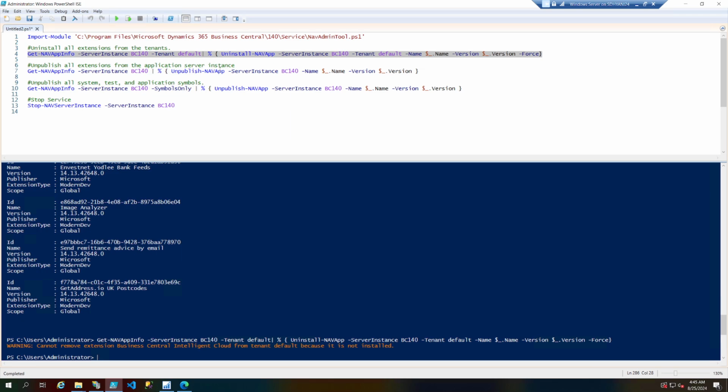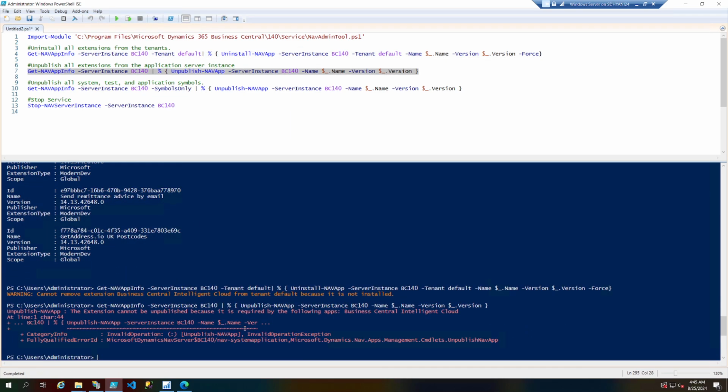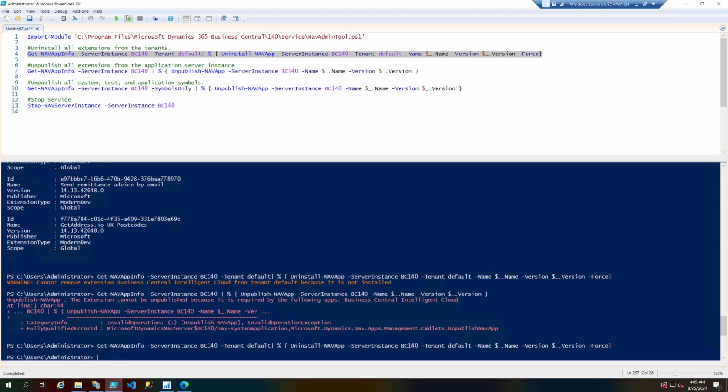Okay, let's try to do the unpublish. Okay, let's try to uninstall again, because it seems there was one extension which did not get uninstalled, so let's remove it, and then let's try to unpublish all again.